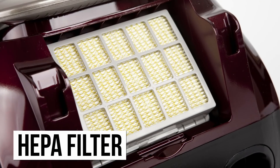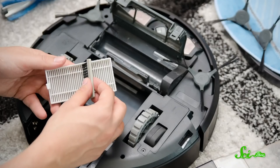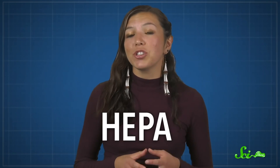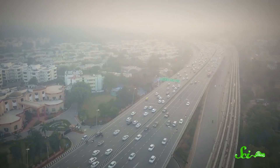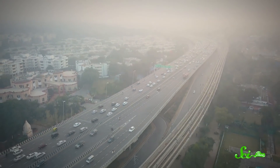You probably bump into HEPA filters fairly often. They're the basis of modern filtration, which is everywhere, from your vacuum to your air purifier. What you might not know is that they represent a straight line from the Manhattan Project to your living room. This very scientific-sounding acronym really just stands for High Efficiency Particulate Air Filter — I guess HEPAF was less catchy. And they do exactly what it says on the tin. We rely on HEPA filters for keeping our air clean and breathable. They can handle all sorts of things suspended in the air, like wildfire smoke, particulate air pollution, and even viruses.